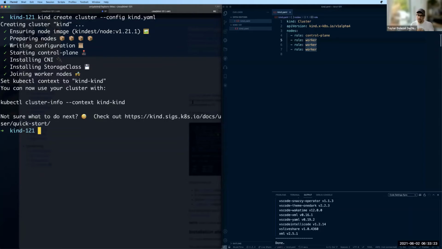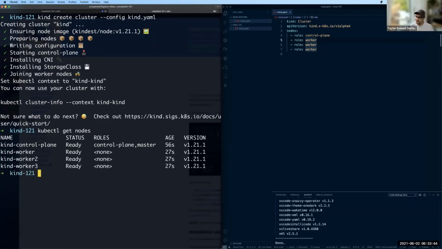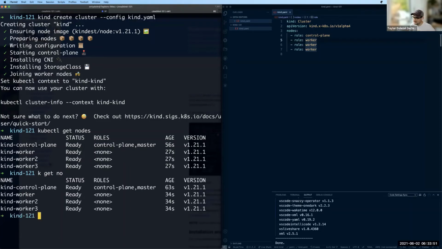So, okay, wonderful. Now we have our Kubernetes cluster up and running. I believe this switches directly to that context. So we'll go ahead and see. If I do kubectl get nodes, I was using shorthand there. I've aliased kubectl to k, and Kubernetes has some shorthand too, so I could type a little bit less and get that exact same thing. As you can see, we have Kubernetes 1.21.